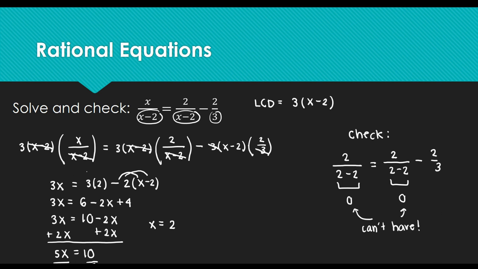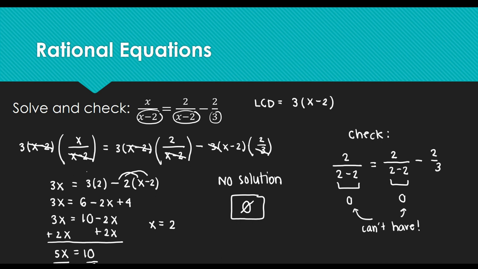So that's why it's super important I am not circling x equals 2. That tells us that that's not a solution. And because that was my only potential answer for x, then I would say that I have no solution. Another way to write that instead of writing no solution is using this empty set symbol. So if you just see the symbol, that indicates that I have no solution.